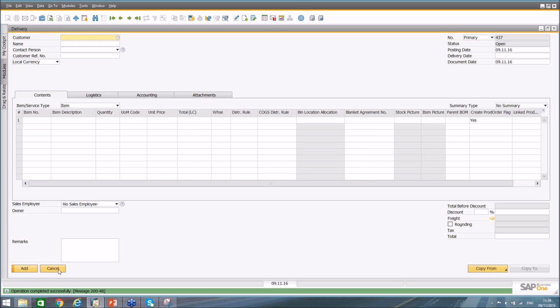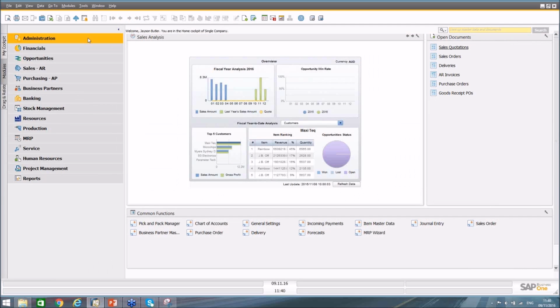Okay, now we're going to have a look at the Pick and Pack Manager. The Pick and Pack Manager in SAP allows you to automate the processing of orders, reserve invoices, production orders, and stock transfer requests in an orderly or planned manner. This allows you to create a pick list. It initially allows you to view all the orders and available stock, and to release the stock, which becomes a pick list. You then pick the items off the pick list and then convert that into a delivery.